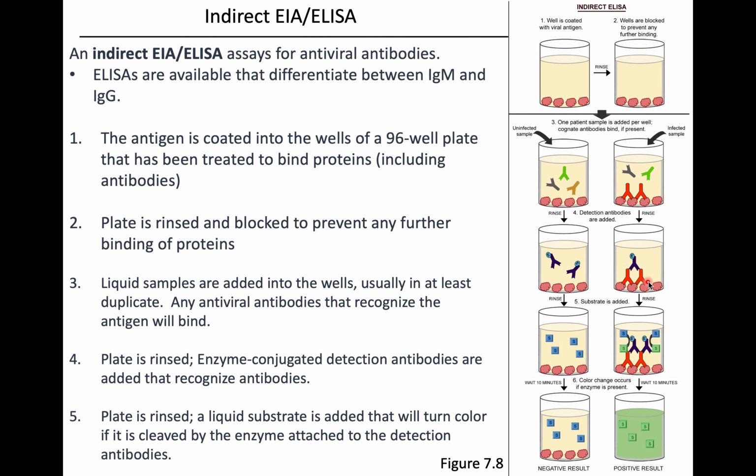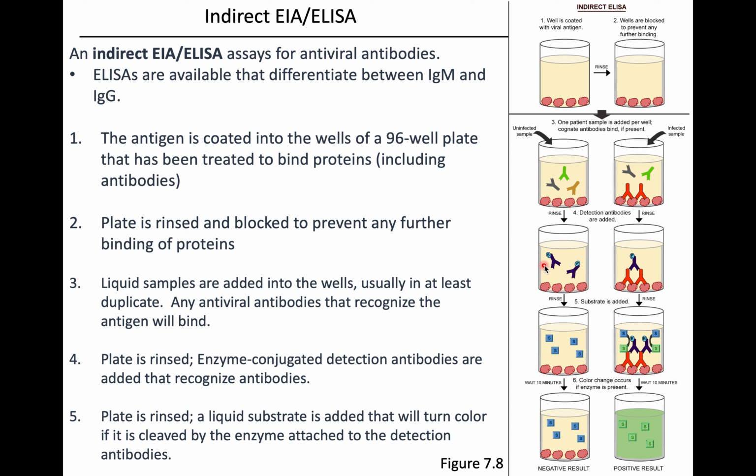In an indirect ELISA, it's sort of the opposite approach, in that instead of coating the bottom of the well with antibody, you coat the bottom of the well with viral antigen. And now in this case, you're going to try to fish out any antibody from infected serum. If an individual has been infected, their immune system is going to produce antibodies against that virus. So here in an uninfected sample, that individual has not produced any antibodies to identify that antigen, so there are no antibodies that stick. Whereas in the infected sample, there are antibodies that will bind to that antigen.